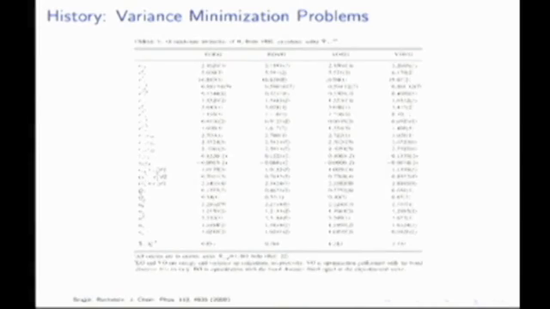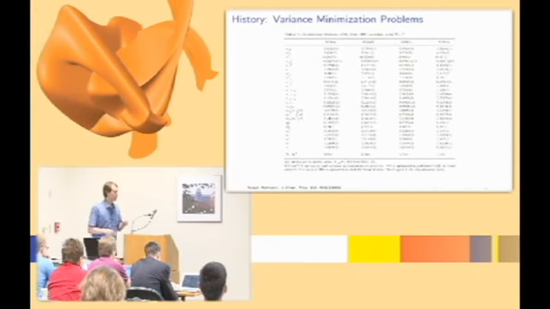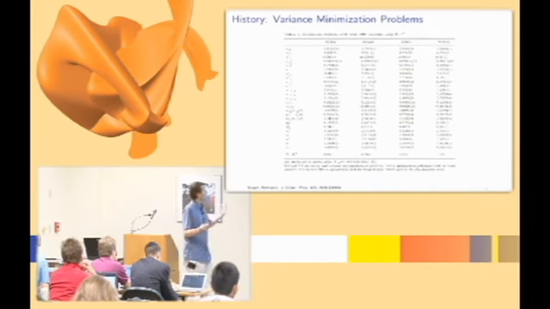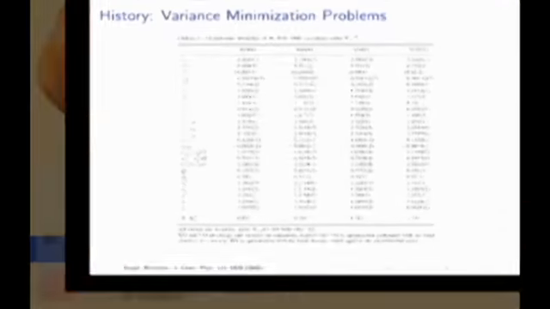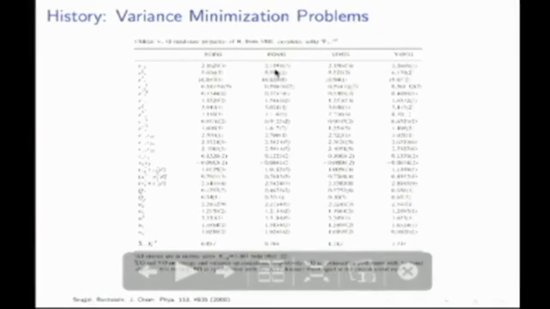Oftentimes, the values that we calculate, energies and observables, are not the best ones that we could compute with that trial wave function form. There is some work by Snyder and Rothstein in 2000 where they looked, maybe I can make this bigger. Well, the basic point here, I'll show you.